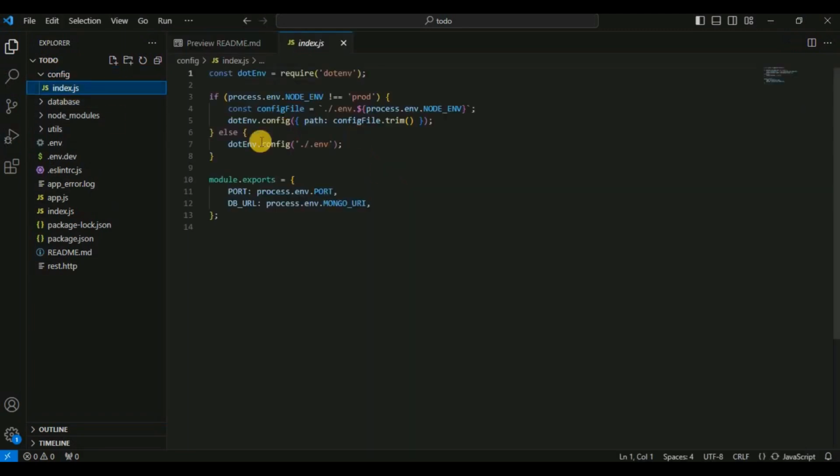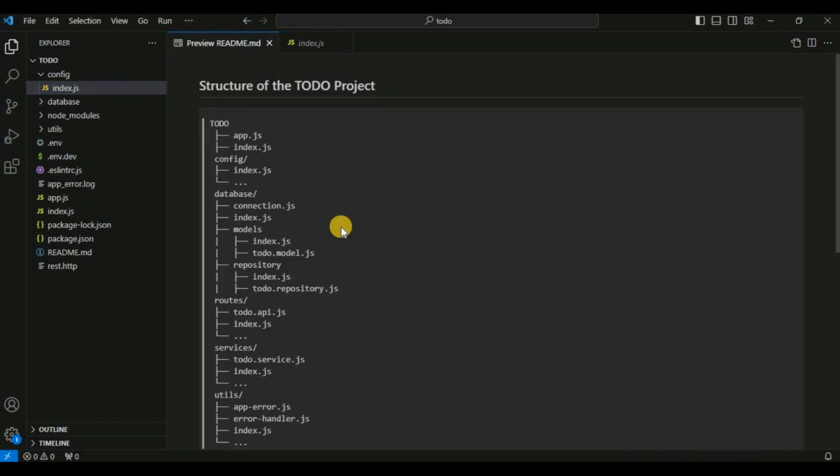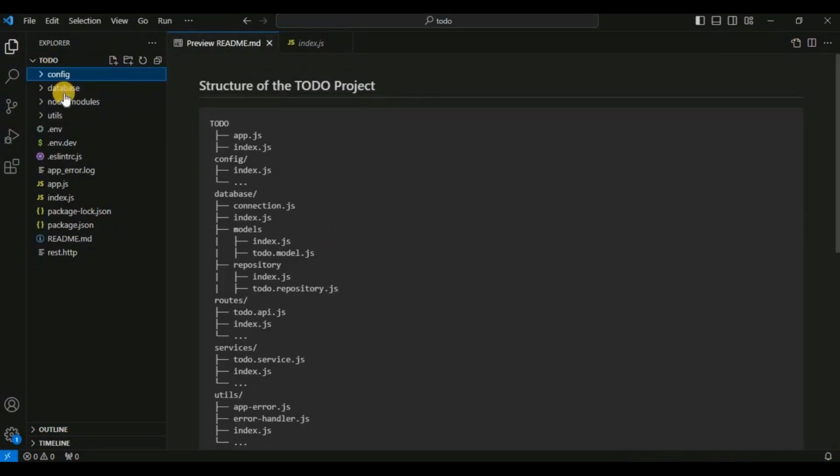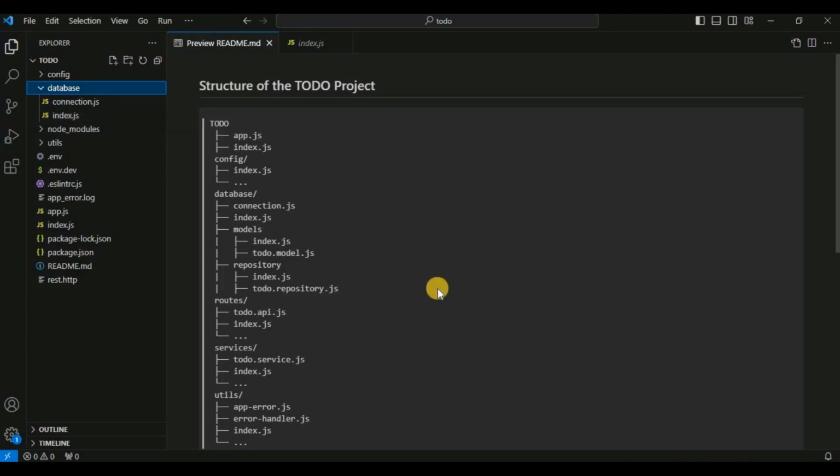Here we have the index.js with the port and the database configuration. Next, we have the database directory. Inside the database directory, currently we have the connection.js and the index.js file.